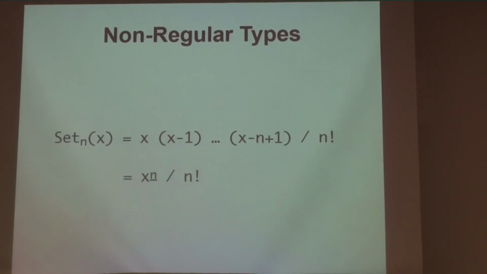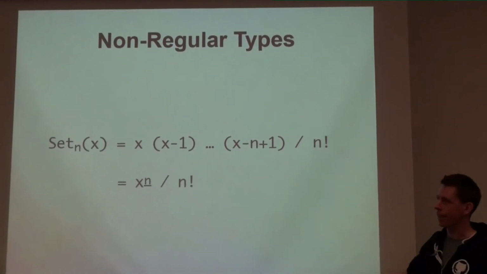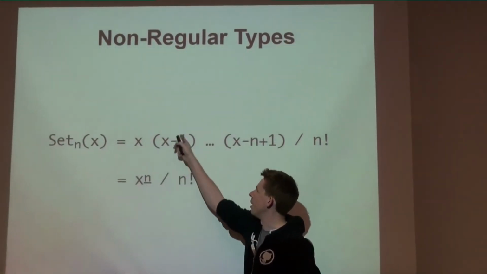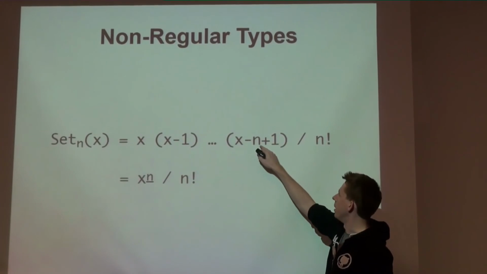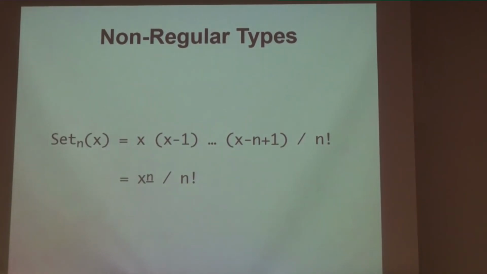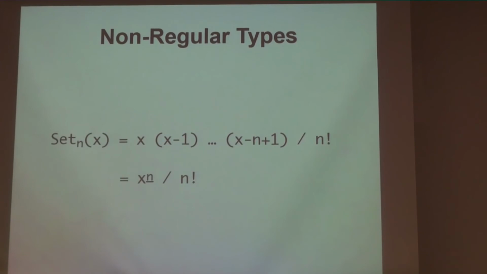And we could carry on doing this, and for sets of size n, you find that you get this expression up here. So this is saying in the first slot you can put anything, then you've used a value, so you can't put that in the next slot, and then there'll be an x minus 2, and you go all the way down to the nth slot, where there are n minus 1 values that you've already used, so you're much more restricted in what you can keep putting into your set. And the neat thing here is that say x was 2, right? And we ask how many sets of booleans are there of size 3? Well, we know there aren't any, because once you put true and false into your set, you've got nothing left to put in there. And this would have an x minus 2 term somewhere in the middle, which is equal to 0, so the entire thing would be 0.